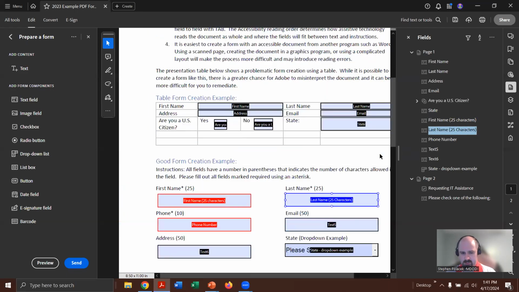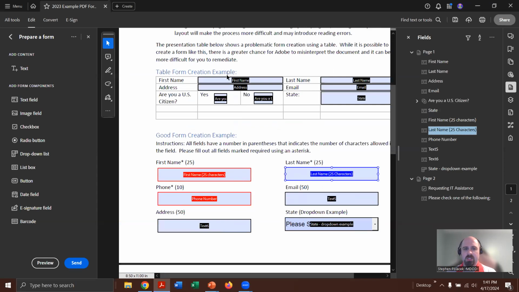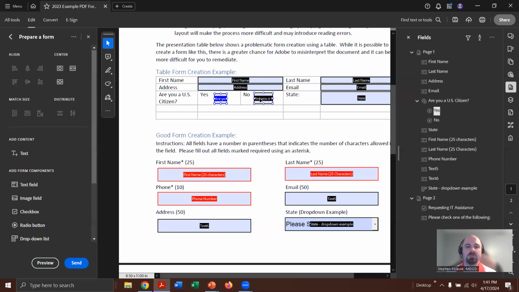First name, last name. That's especially true in some cases like this. Now, since this is in a table, it defaulted to left, right, left, right, left, right. Sometimes if your layout is rather complex or things are really spaced up against each other, Adobe might mess up. Here it was easy because we assigned it ourselves, as we created ones. But if I went first name, phone number, address first, and then did the other column, it would show up as that, and I'd have to rearrange all of these again. So just be aware that you do have to adjust this manually, but it's pretty easy to do. This is going to annoy me, so I'm going to change this quick.